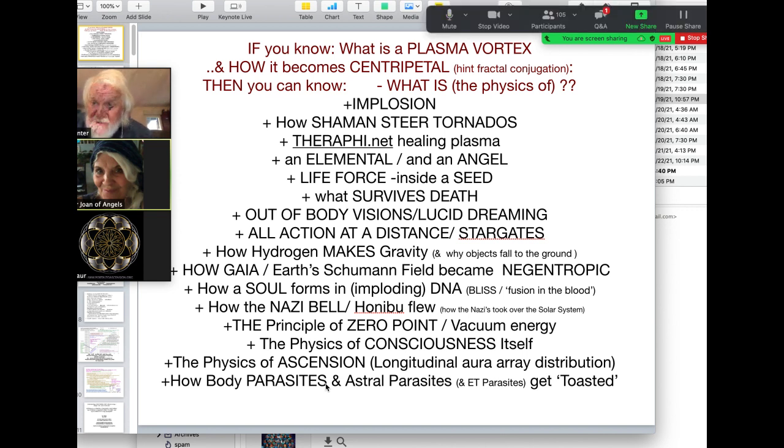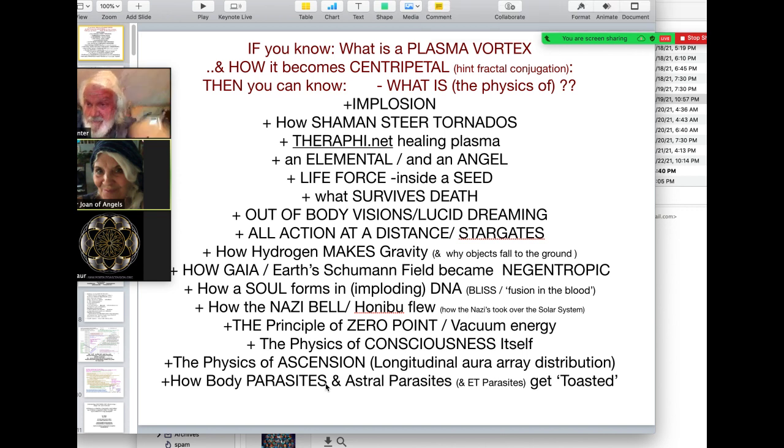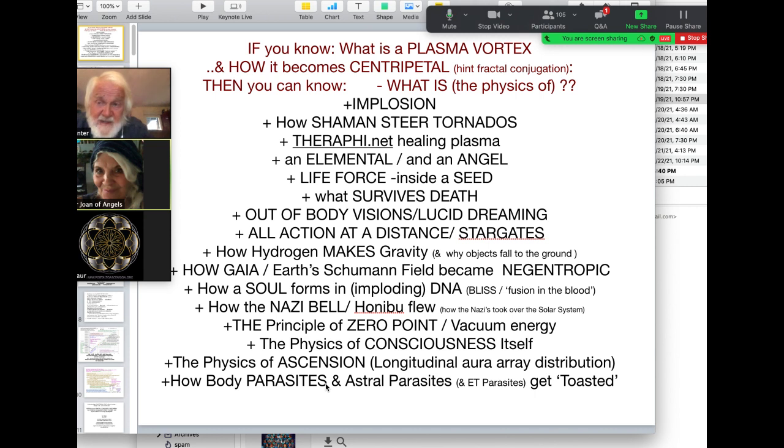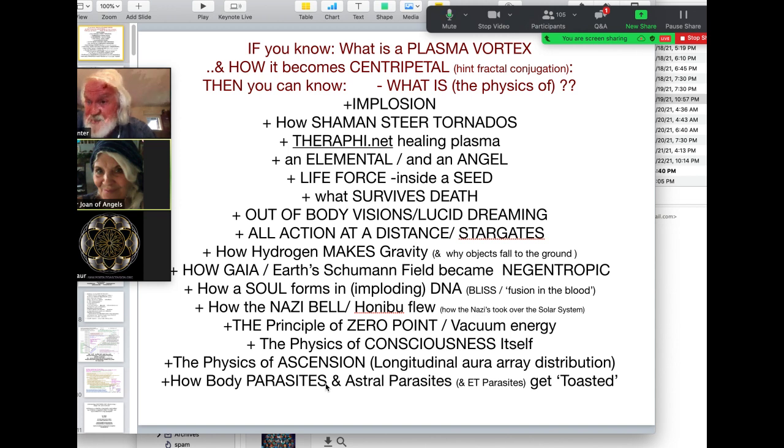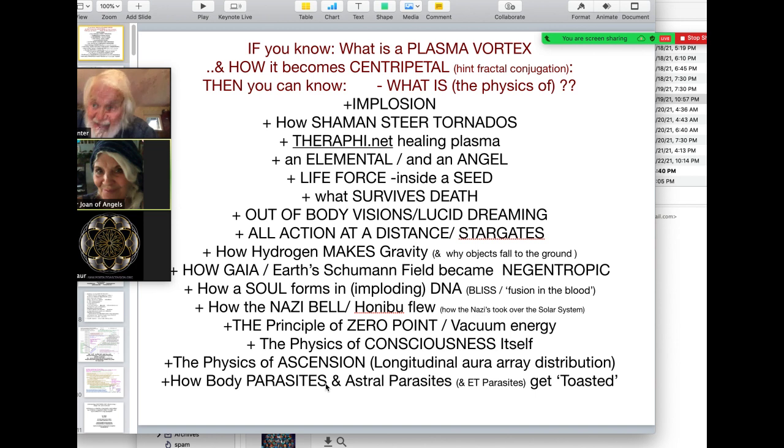It's a plasma vortex. You know the five golden ratio harmonics that we measured at flameinmind.com in my brainwaves during intense bliss? That is a smoking gun to what is the physics of consciousness, because the brain harmonics are massively synthesizing a massively centripetal plasma vortex, intense bliss, which introduces the physics of Kundalini, as we discussed. So that is the answer to what is the physics of consciousness itself. And then you see how that is the physics of real ascension.